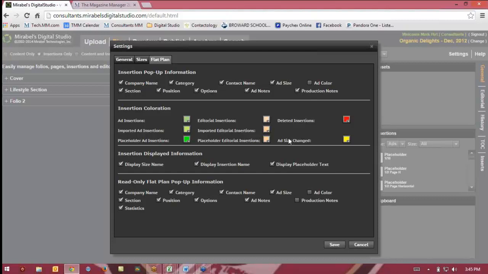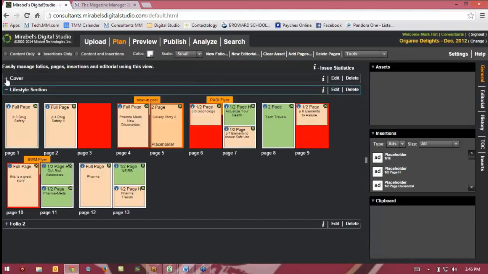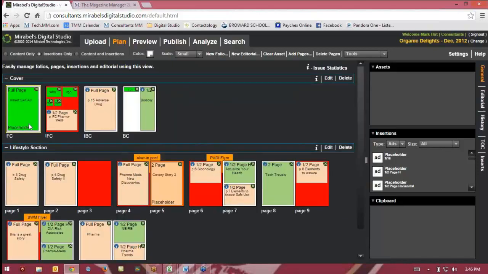You're going to delete it from the flat plan if it's changed ad orientation or it's been deleted. You're going to delete it yourself from the flat plan so you'll know then how exactly to follow up with it and repaginate or put something else into place if it's been deleted. So that's a new feature that hasn't been there before. We've recently added it. Another feature that we may have already highlighted in another training, but not all of you may be aware, notice how this flat plan is being displayed in a spread view.